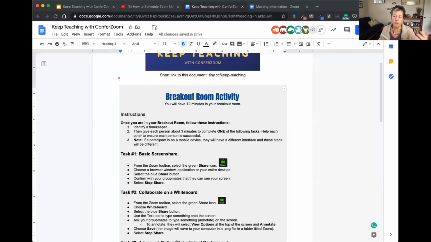And so basically, while Michelle is setting up the rooms, I'll just have you look over the document with me. There are 3 activities that she's going to give you the chance to practice in the breakout room. And we have a much bigger group than we did last time. Last time, each breakout room had 3 people in it, so each person took an activity. This time, we're probably going to have more than 3 people in a room. So 3 of you will play around, and if there's a little extra time, if you're speedy, maybe a 4th or 5th person can get a chance to try something. But everybody in the breakout room will have a chance to at least experience these 3 things.